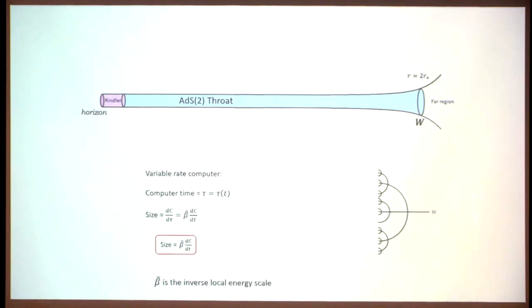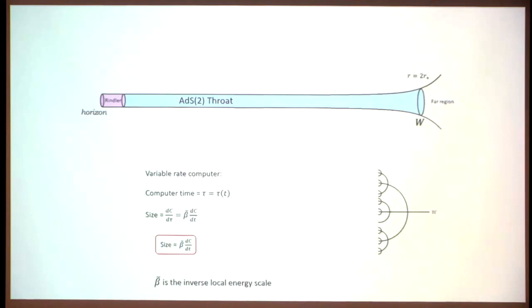I think it's called time dilation. Yeah, I just didn't want to confuse it with Lorentz dilation. It's redshift. Thank you. That's the word I was looking for. But also because it's going faster and faster as it goes down there, it also has some Lorentz time dilation. So there's a variable rate, as seen from infinity.